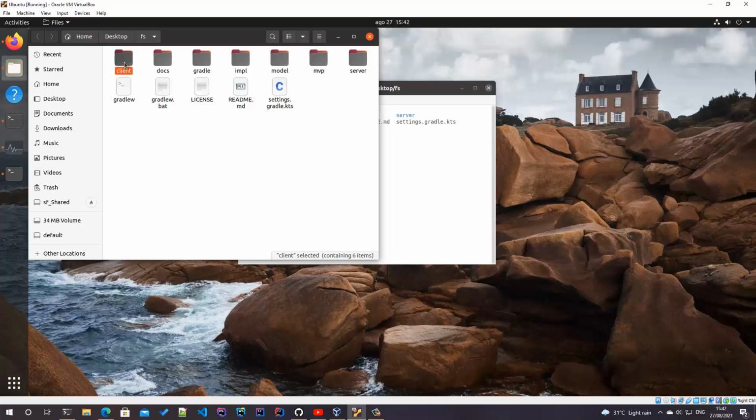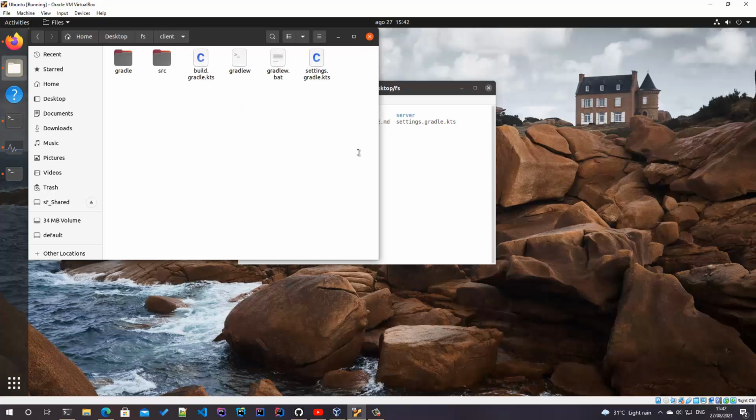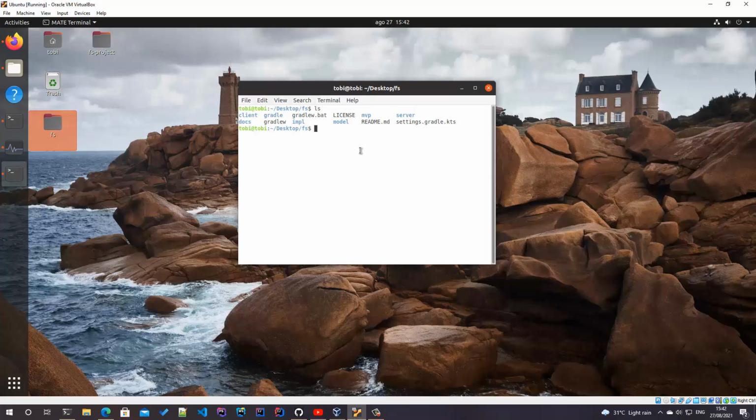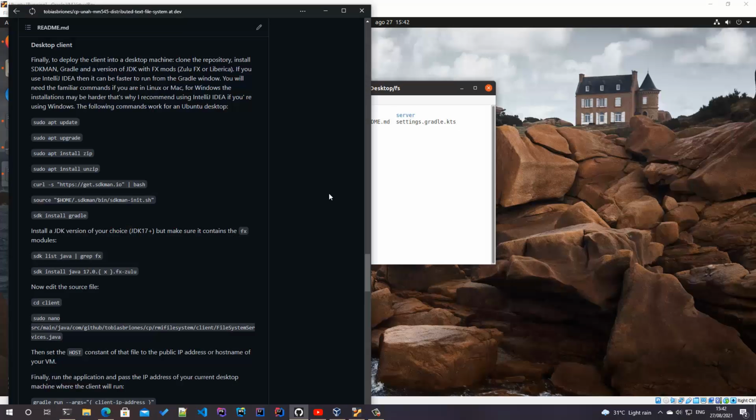So here I'm going to require the client module. That's what I'm going to use. And remember that I'm using the development branch because I haven't merged from the development branch to the main branch yet.